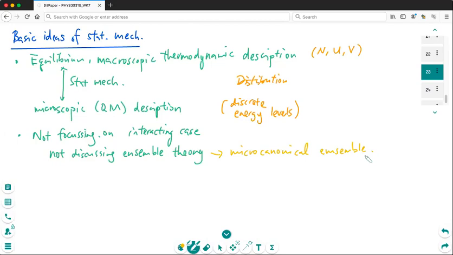Now, what is this? The equivalence in the thermodynamic sense is actually written here. That is to say, we want to keep the number of particles, the total internal energy of the system, and the total volume constant. This has an advantage too, because if you keep the volume constant, you do not need to worry about the discrete energy levels changing.